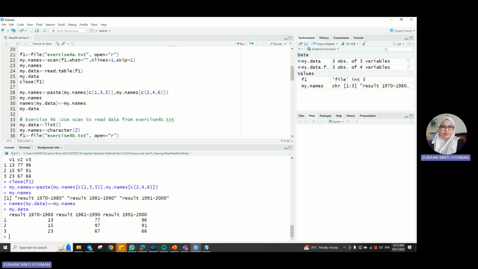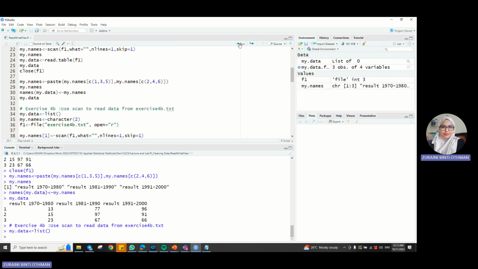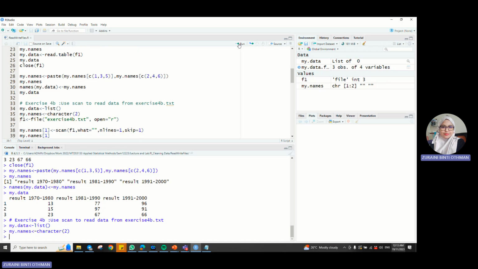For exercise 4B, we want to use scan to read data from exercise 4B.txt. Here is my data, which is a list, and my name is a character. We want to write the F1 file.